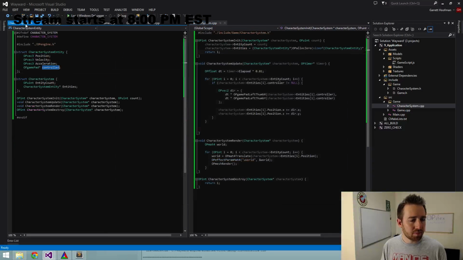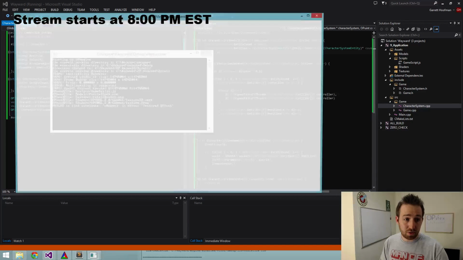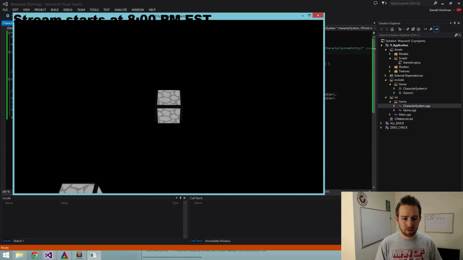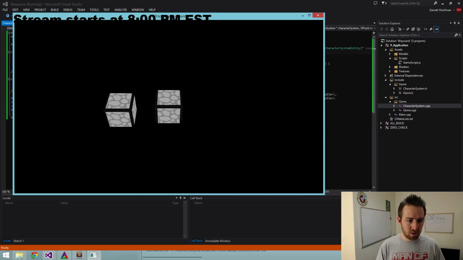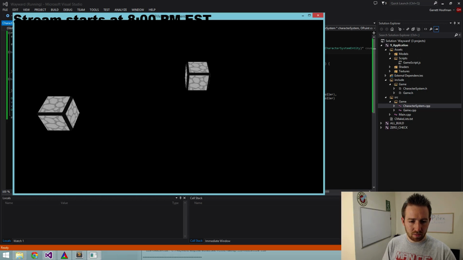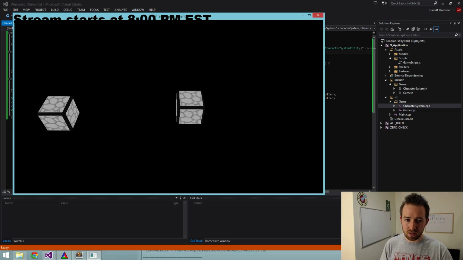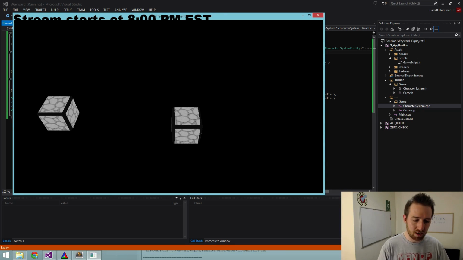Oops. Alright, so now we should be able to move. Yep, so we're moving, and actually the Y is inverted wrong. But we've got two characters, separate entities using the same system now. So we're a little bit more abstracted.